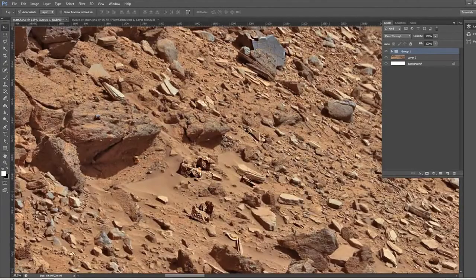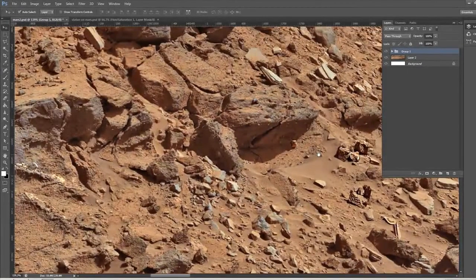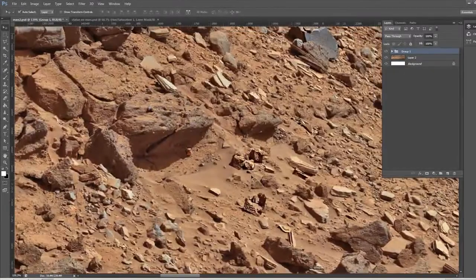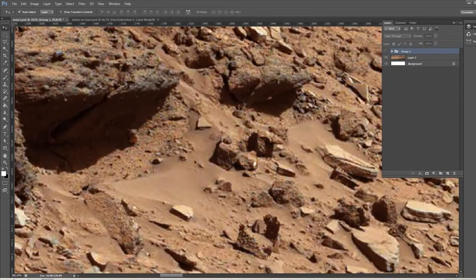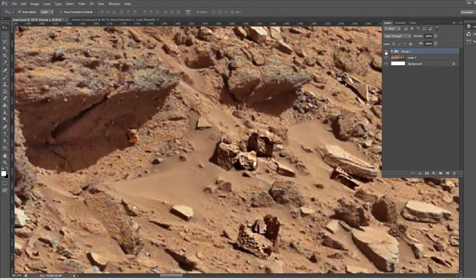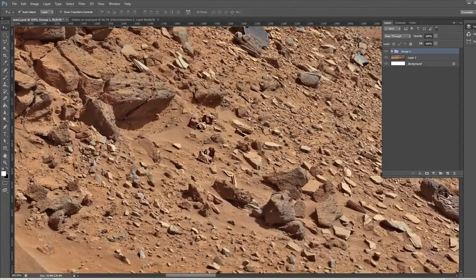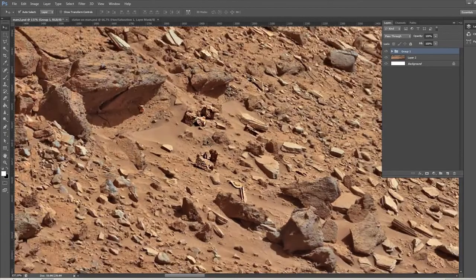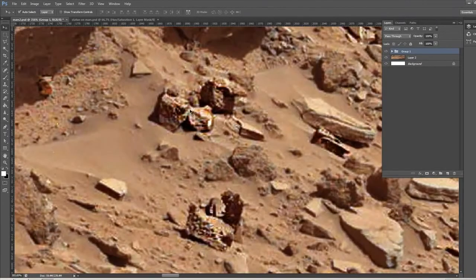And also what I found interesting in this side of the image is this object here, which enhanced looks like this, and this is the original photo. This is enhanced, and I think that the color of this object is different from the color of the sand and the color of the other objects surrounding. If you look closely, it's like a golden. It looks like made of gold. So, and it's also very regular in shape.